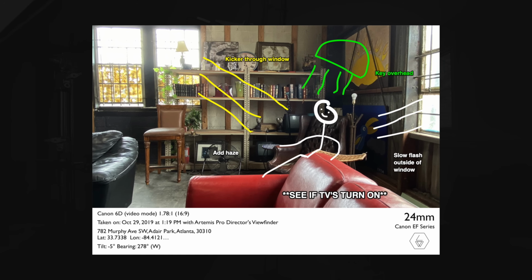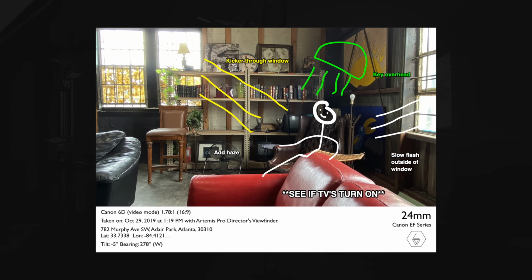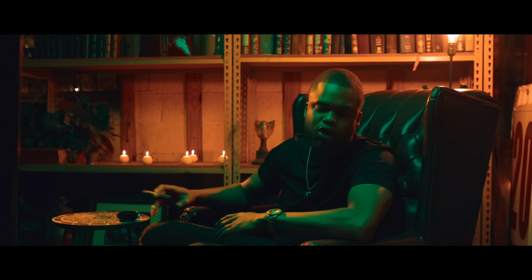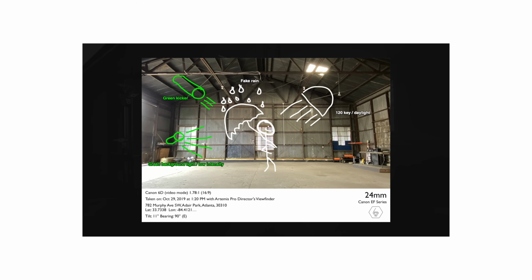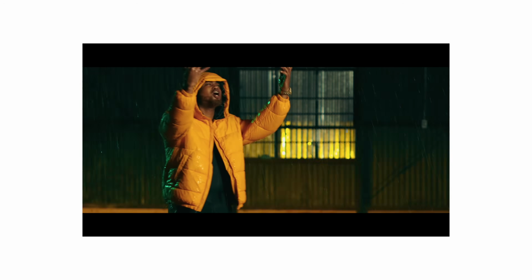Now, the way that I've used this app in the past is obviously going to different sets when I have access to them, taking different photos, and I've even drawn in some stick figures to show what a scene would look like and directly replicated it for a music video like the one that you're looking at right here. Love this app. This is a great addition to the cinematography bag, and if you don't have this app, you should definitely check it out.